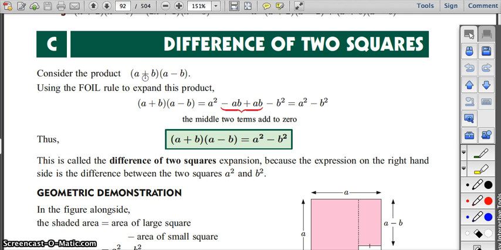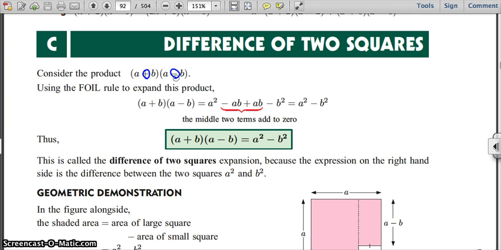Okay, the difference being the plus and the minus sign. So if you just pay attention this way, sorry. The difference of two squares, when you've got these the same and these the same, okay, A's the same, B's the same, and they're just separated by a different sign, difference of two squares, all you need to do is to square the first number, square the last number, and subtract. Okay, it's a rule, we just need to follow the rule.